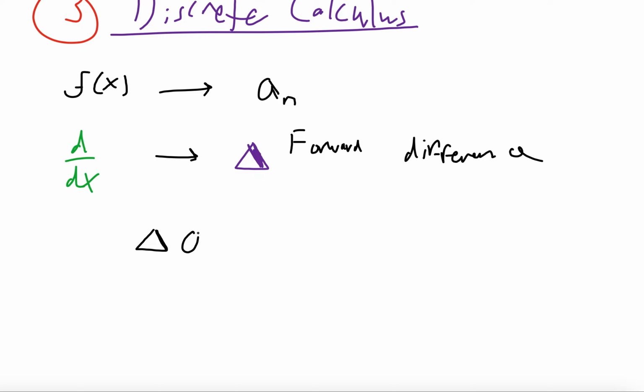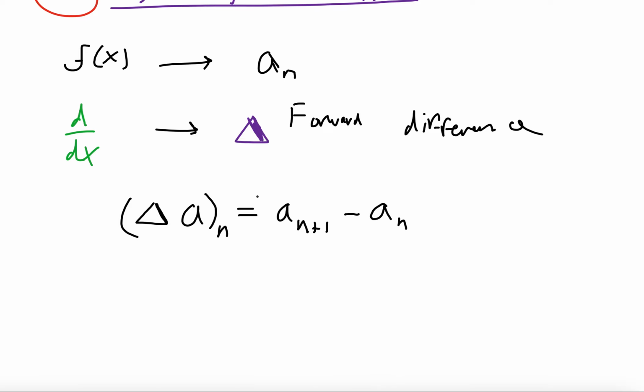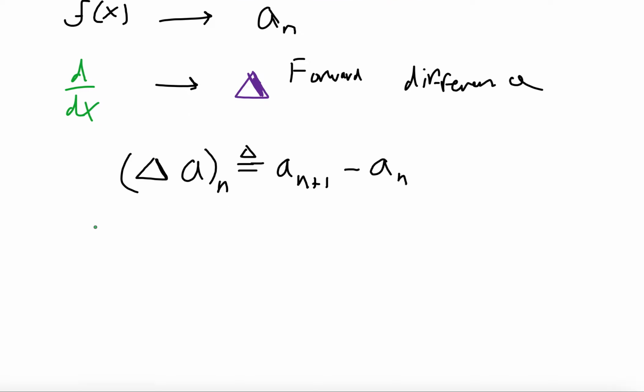So we have delta A at n. The forward difference of a sequence A at the nth step is equal to A sub n plus 1, so that sequence A evaluated at the next step, minus the current step, A sub n. That's it. That is what the derivative is in a discrete form. And you can see the similarities, where the derivative of y with respect to x is the limit as delta x goes to 0 of delta y over delta x. In this case, the delta is very similar. We're just taking the next step, which in derivatives is a size h, and subtracting the current step from it. So you can see the similarities there.